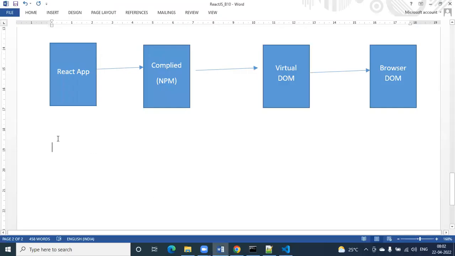Now I will showcase how your React.js application will work. So take it as the React app flow.